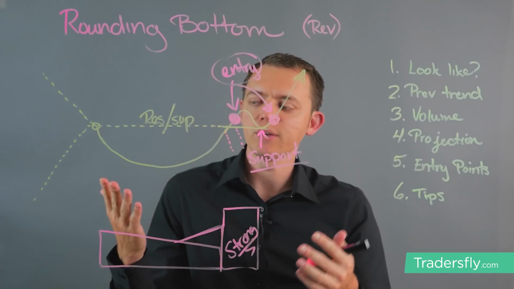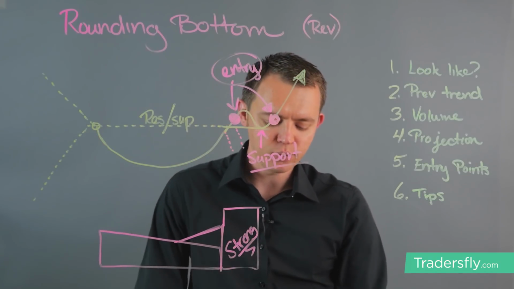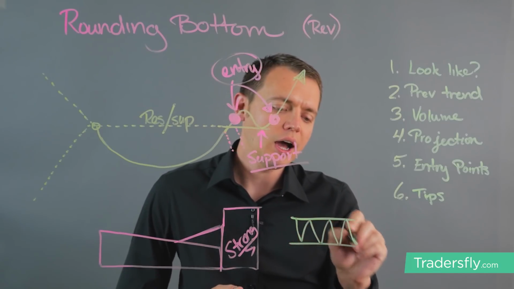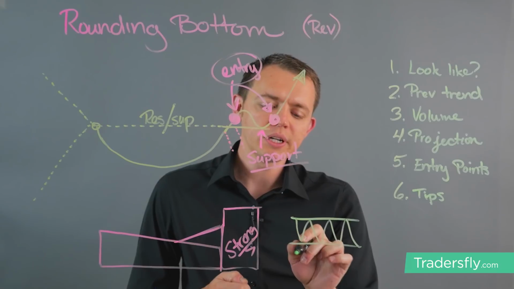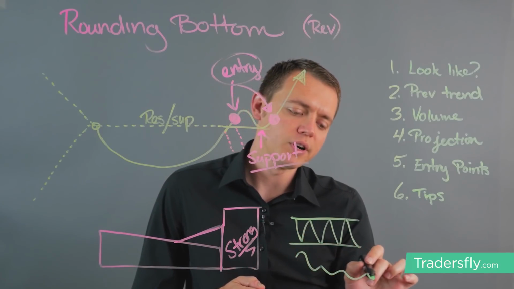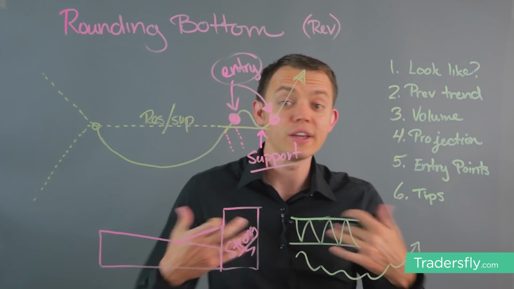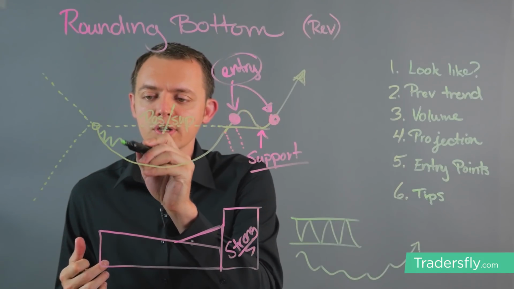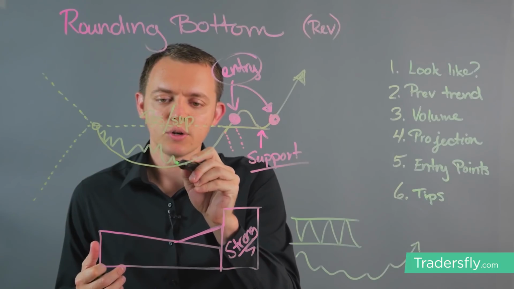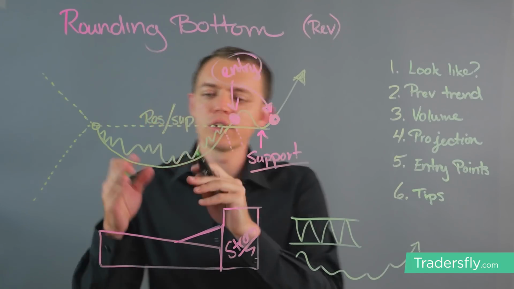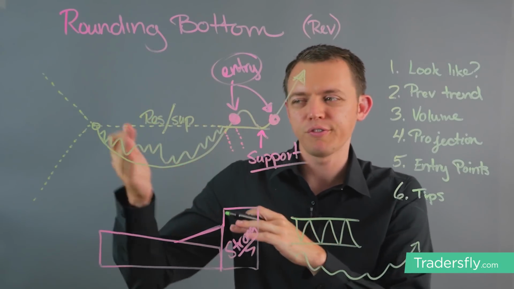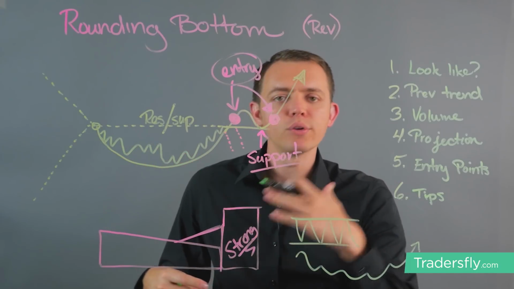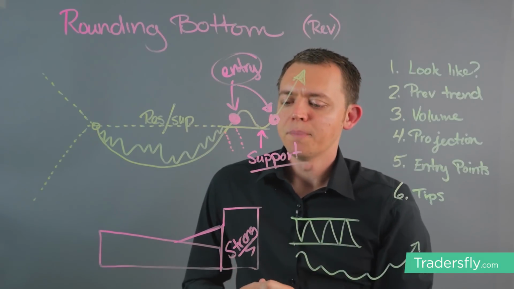Overall, the pattern really works in the way of, hey, we're digesting the move. We're moving kind of sideways. And instead of just going sideways like many other stock patterns do, where they're just isolating in this range, this one creates a little bit more of a friendly turnaround. Think of it like a big boat turning around. And that's really what it does. Sometimes you can move here and then it'll go back down, and it may look a little weird, maybe it's not a perfect saucer or a perfect rounding bottom, but it creates that rounding, softened, cushioned effect.